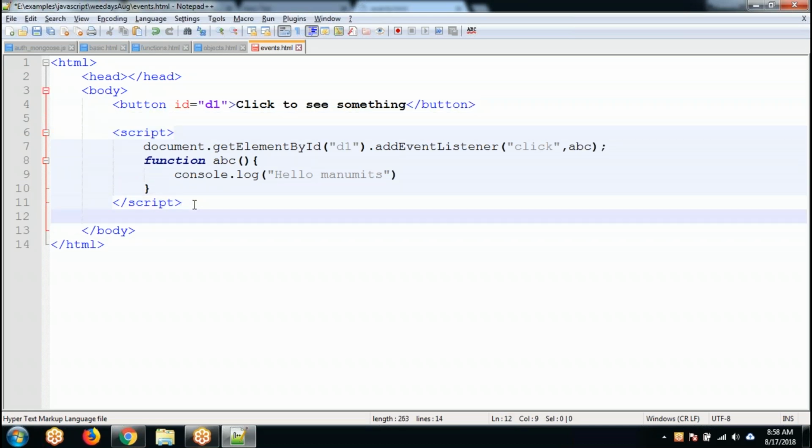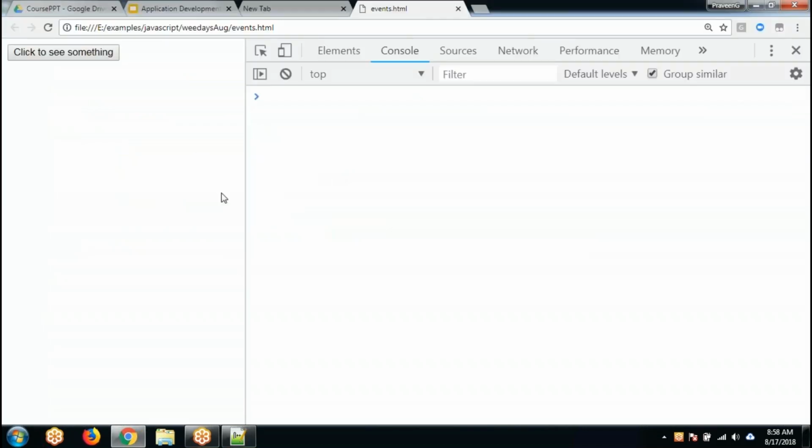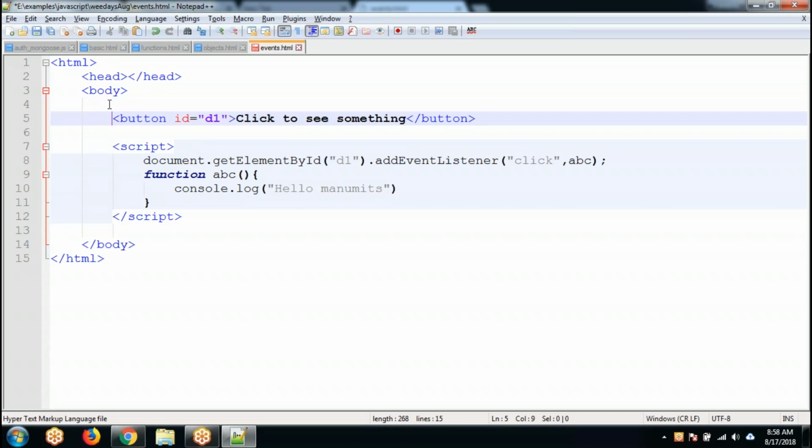But actually, in hidden perspective, I have a very good concept over here. That is why I am talking all these things. Okay, the concept, I will come to the point. Let me execute the code. If I click on it, hello my name it's got performed. I didn't do anything in the HTML part.